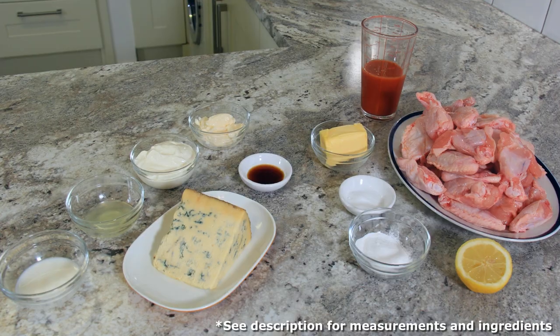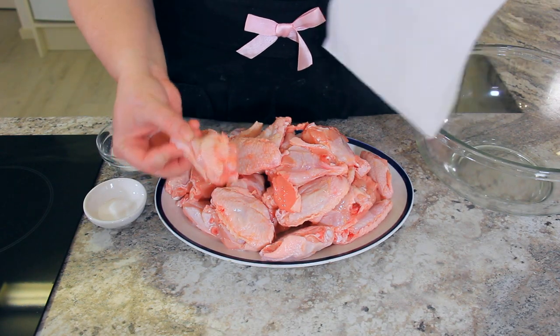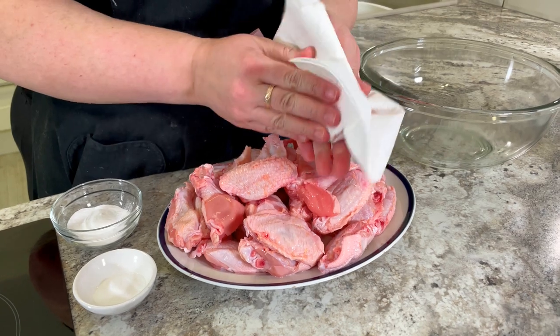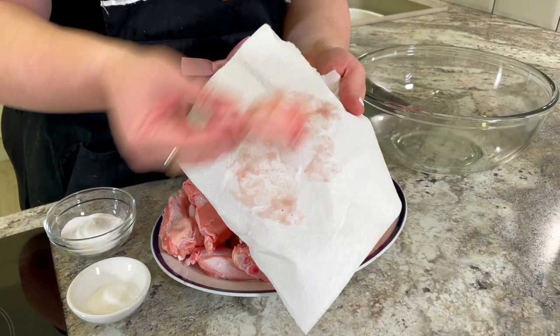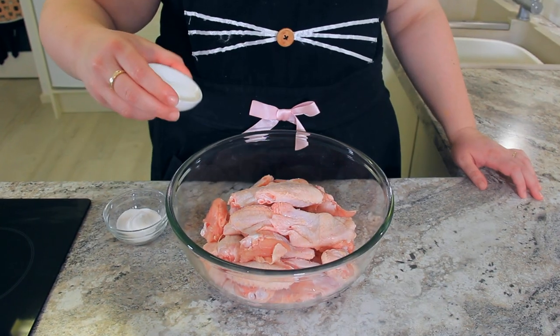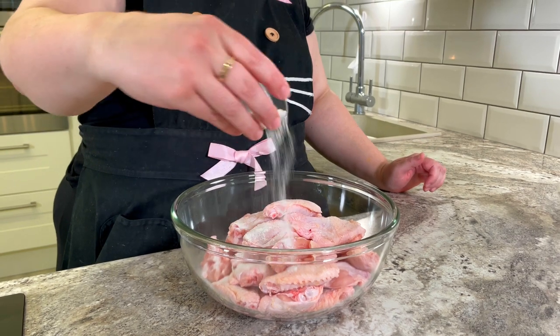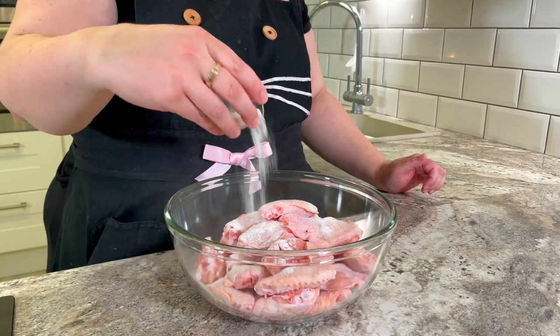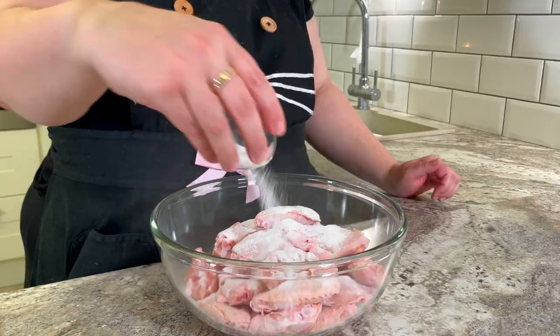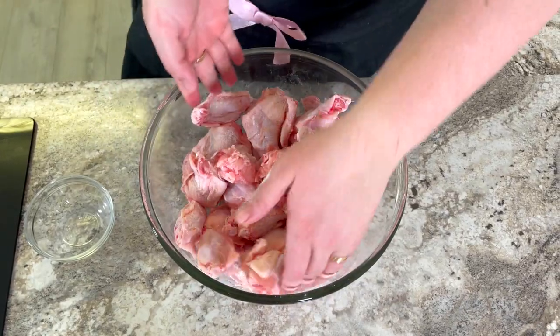See the description below for a list of ingredients. We want our oven smoking hot so let's turn it up to 200 degrees Celsius or 400 degrees Fahrenheit. We have three pounds of chicken wings and I'm just going to dry them off with some paper towel so that the skins are nice and dry. This helps make sure they get crispy in the oven. Season these with two teaspoons of salt and cover them with one and a half tablespoons of baking powder — that's half a tablespoon per pound of chicken wings. Give it a good mix until all of your chicken wings are nicely coated.